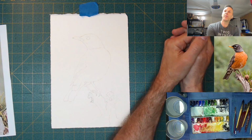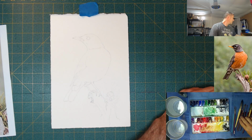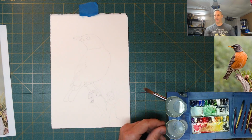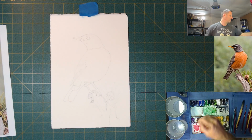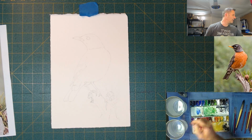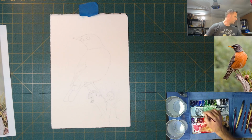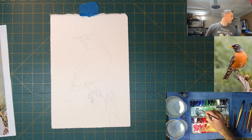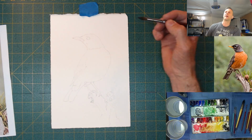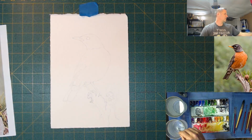And I'm going to mix up for myself a neutral gray. I'll probably use a nice bigger brush. This is a size 5. A neutral gray is easy to mix up. I'm just going to grab some ultramarine here and a little bit of this burnt umber. The two of these together make a wonderful neutral gray. It's fairly loose, not really thick. And I'm just going to drop this on.